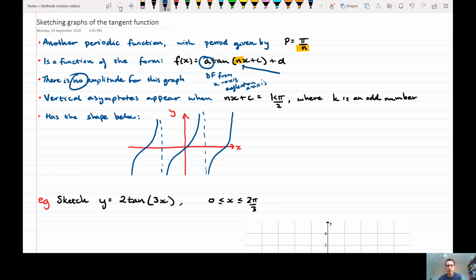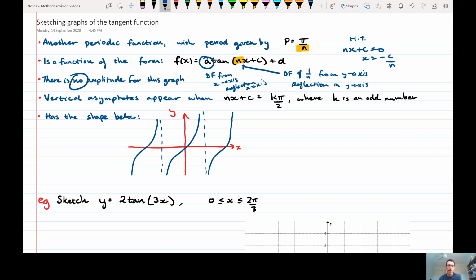This value of n here is always this dilation of 1 over n from the y-axis. And it can also be a reflection in the y-axis or around the y-axis. Once again, to find the horizontal translation, you solve nx plus c equals 0, and you find x equals negative c over n, and that will tell you the value. If it was negative 1/5 or something, it goes to the left 1/5, and with positive 1/5, it goes to the right 1/5.